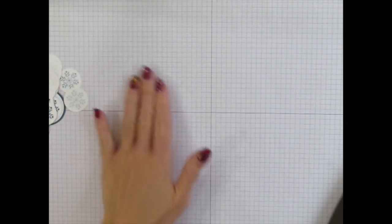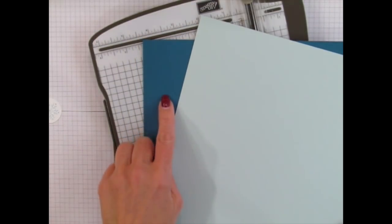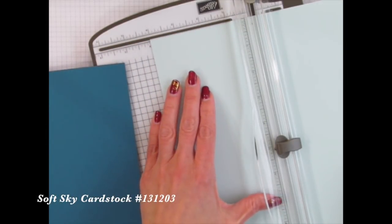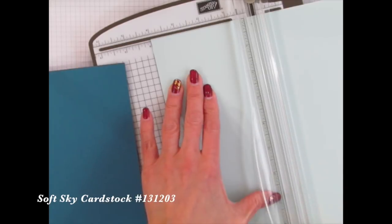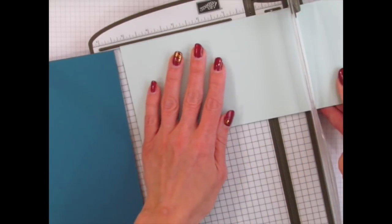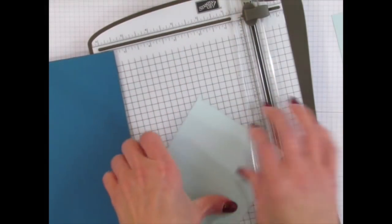Now we have to get some other page pieces ready, and one of them is photo mats. So I have my trimmer, and I have a couple colors of cardstock. This is the Dapper Denim, and this is Soft Sky, and they coordinate really well. So we're going to cut this to photo size, and that is 4 inches by 5 3/4. That's digital photo size.